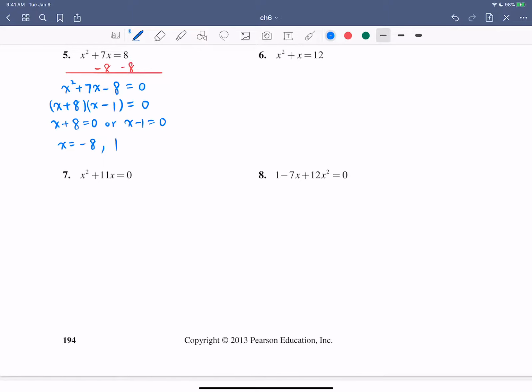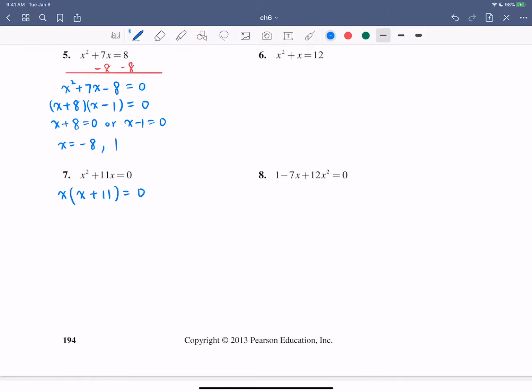Number 7, x squared plus 11x equals 0. This one is very interesting because we only have two terms on the left and already have a 0 on the right. Well, it's still a quadratic equation, so we follow the same way: factor the left-hand side, the quadratic part. This time, you don't need to perform any educated guess. All you need to do is factor out a GCF. The GCF between these two terms is x. Once you factor out the x, we have x plus 11 left inside the grouping symbol equals 0.